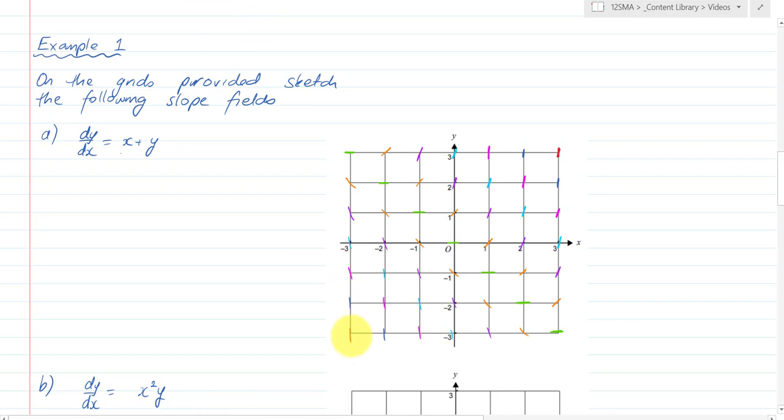Now, this is interesting because I do get one really interesting case where this orange one looks like it might actually be a straight line answer. And it works out that it is a straight line answer. Every point on that straight line gives the same gradient, negative 1. So that's one solution to our differential equation. But we get a whole bunch of other solutions as well.